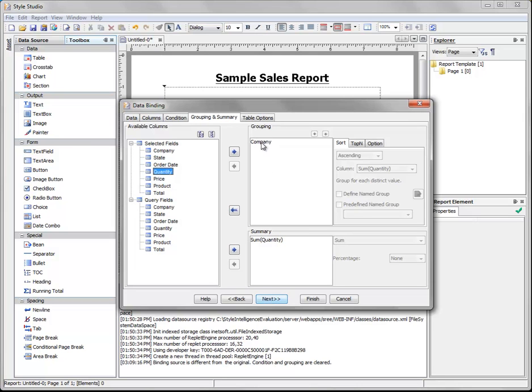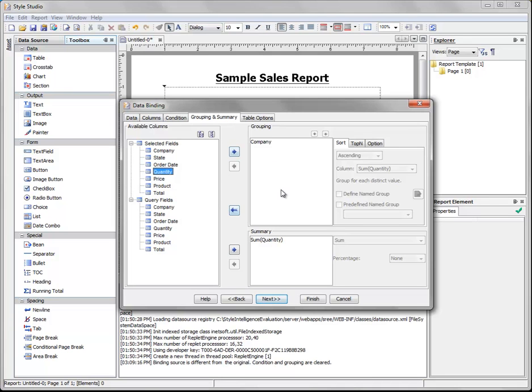In other words, for each particular company, we're going to end up summing up all the quantities of products sold to that company. And then at the end of the table, we'll also have a grand total that will give us the grand total of quantity across all of the records in the table. Okay, we're going to specify some other grouping later, but not for now.